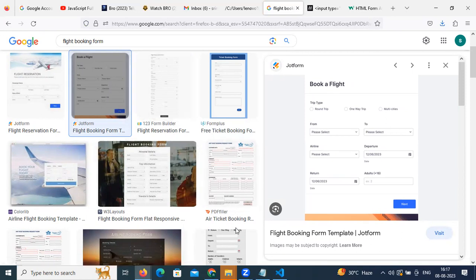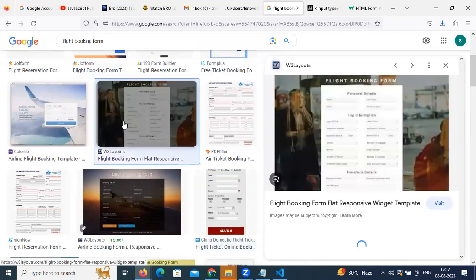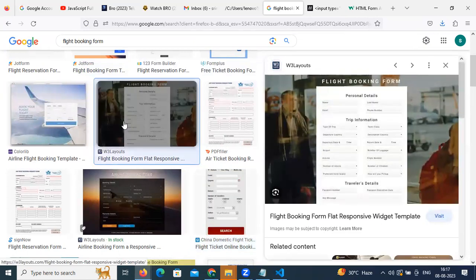Can you see and observe? Just search in Google for flight booking form, and you can find some images. Whatever images you see here, that kind of source code you need to write. See, personal details, trip information, travelers details, something like this. Is this clear?